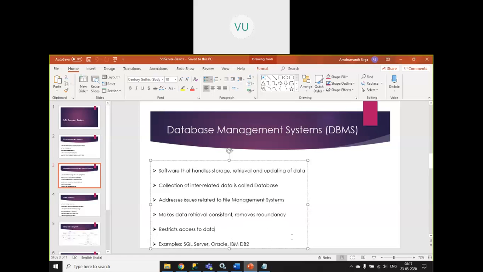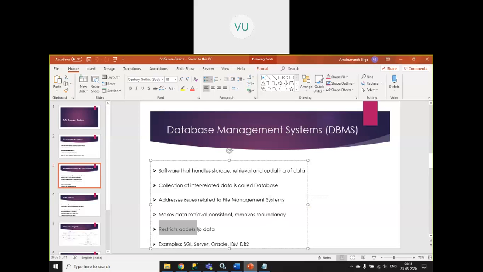If you take one particular data element and a particular property, there should be only one place for that property to be updated or stored or whatever operation, right? If a person's age is there, there should be only one place where the age has to be updated or from where the age has to be retrieved. There should not be multiple places. So that is called avoiding redundancy. Redundancy is nothing but repetition of the same data in multiple places.